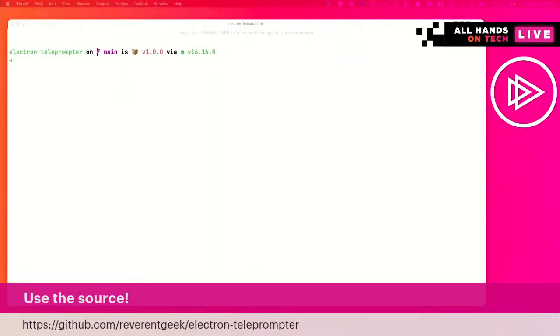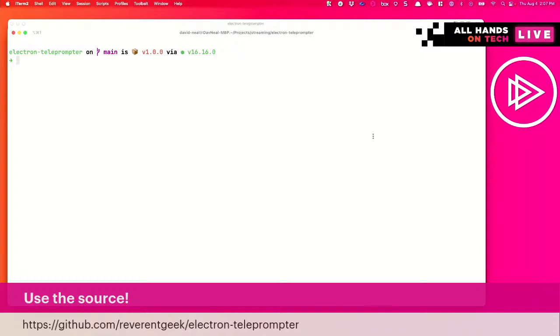I've got my desktop screen up here now, and one of the things I do on a periodic basis is check to see if there are any updates. So requirements for the application, if you want to download the source code and take it for a spin yourself, is you need a modern or recent version of Node.js. As of right now, version 16 is the latest LTS, which stands for long-term support.